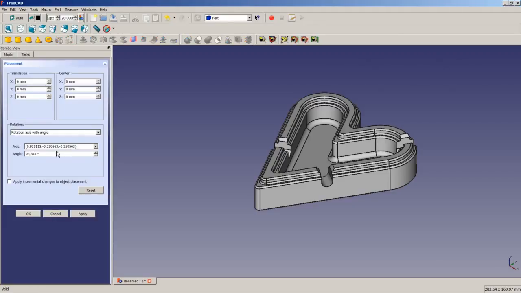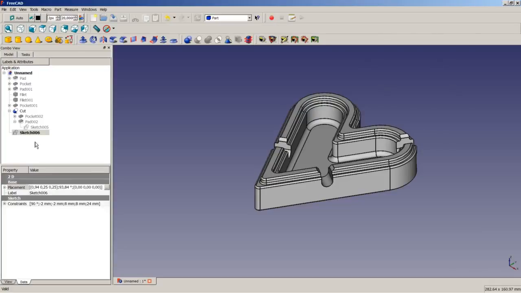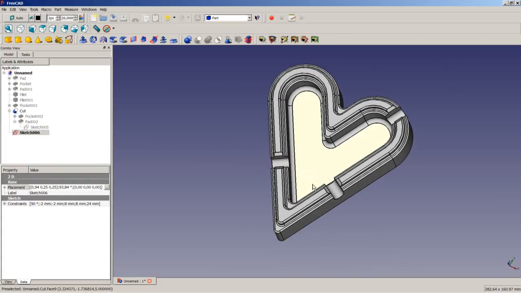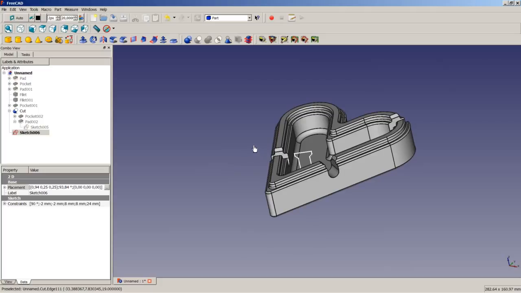I will apply a placement, an incremental one, rotation around Z-axis of 60 degrees. I will toggle the visibility. Yes, we did. We were at minus 30 degrees, so now we can see it better. We were at minus 30 degrees, and so I turned 60 degrees in this direction.